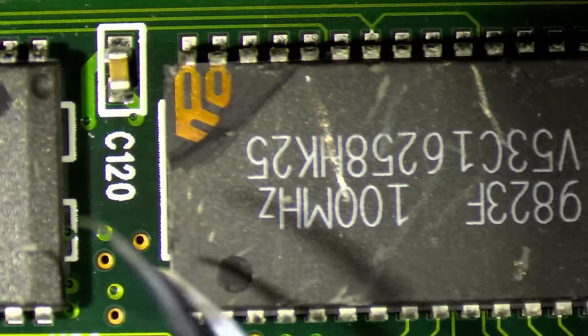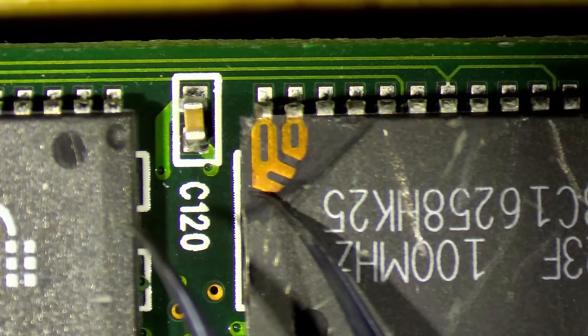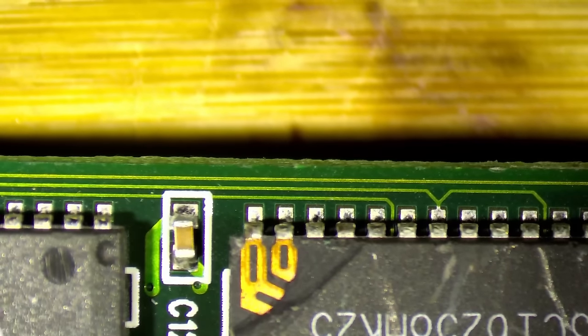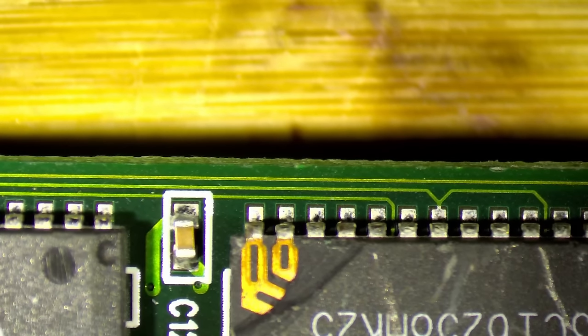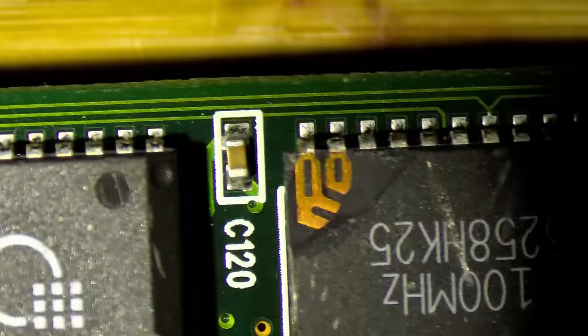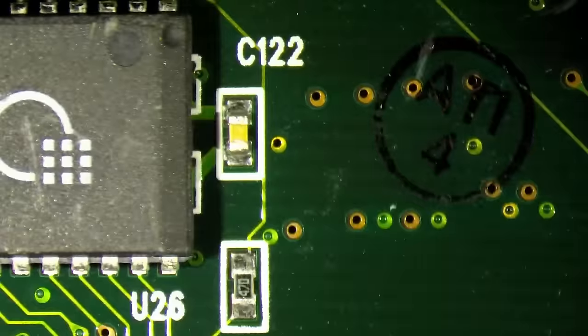So here for sure something bad hit the memory chip and knocked off this entire corner. I know it looks bad, but if this still works, I will just cover it with solder mask and keep it that way. I do not want to replace this memory chip if it works. Okay, what else do we have?